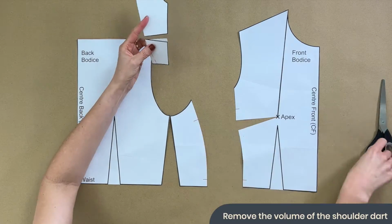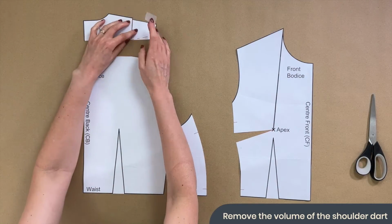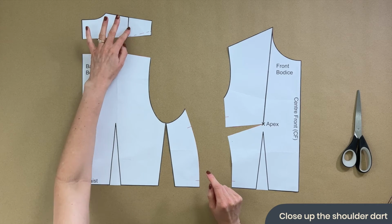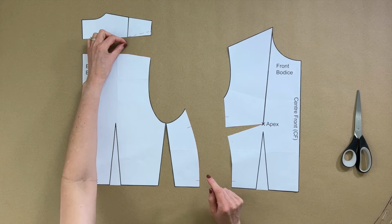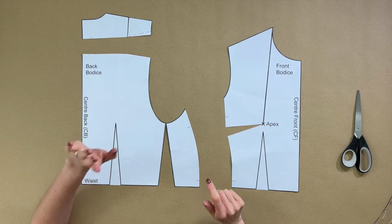Remove the volume of the shoulder dart. So where we used to have the volume of the shoulder dart there, we're now just going to close that up and sellotape that down. What that does is it removes the volume that was there and actually puts it into this bit here, which is now going to become a separate seam to our back pattern piece.